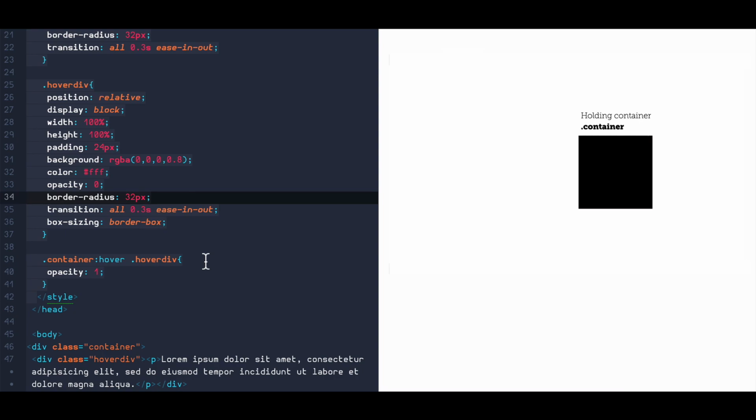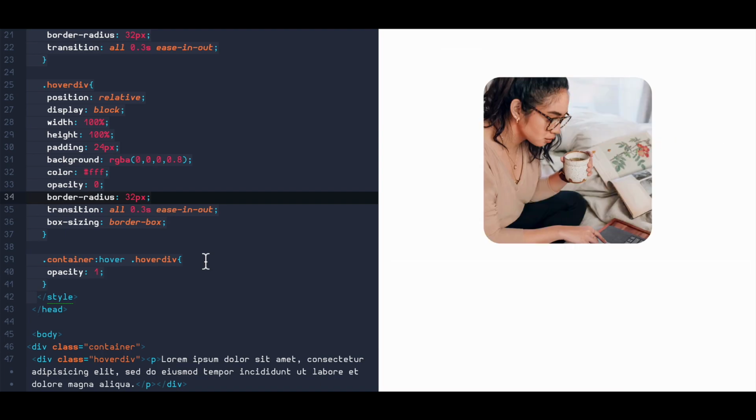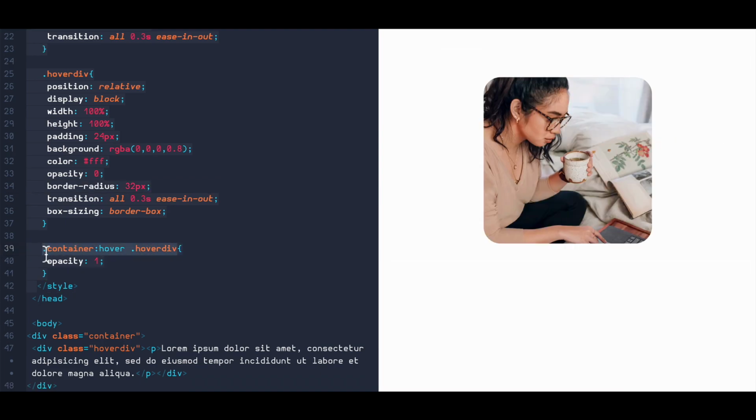So we have a holding container, and we have a div that shows on hover. We place the hoverDiv into the holding container and reduce its opacity. Then, we take the holding container and give it a pseudo class and target the internal hoverDiv's opacity value. Note that you can target any of the hoverDiv's properties, including display, height, etc. I've chosen opacity because A, it can be animated since it has a numeric value, and B, search engines can still see the content when your page loads. To make hover work on touch devices, also add the active pseudo class to your code.